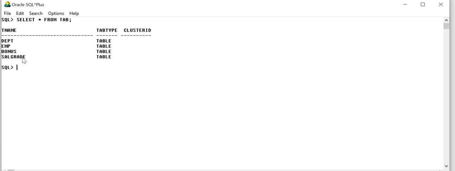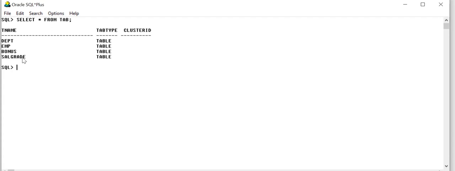Now we are discussing data definition language, that is create, rename, alter, truncate, drop. In the previous video we discussed data query language, that is select, projection, selection, and joins, but joins will be discussed afterwards. Those who have not watched that video, please watch that. Now let us create one product table.